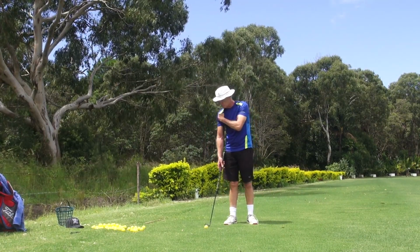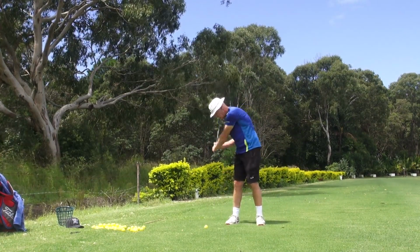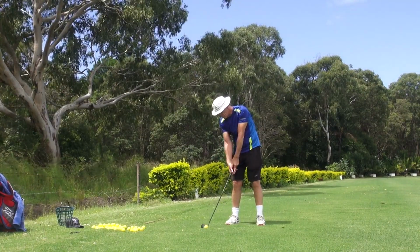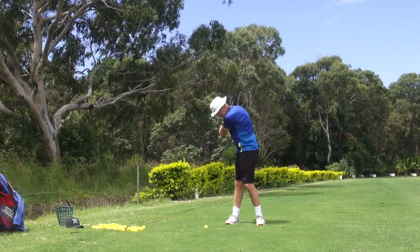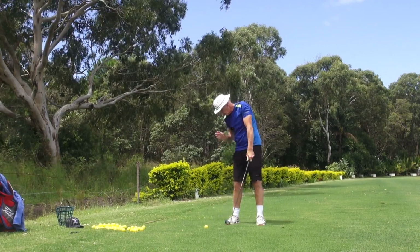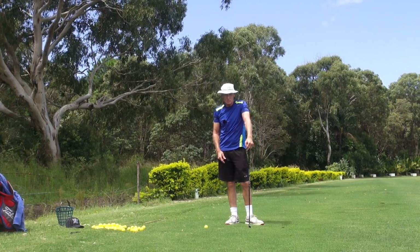So we want to keep that fulcrum, which is the trail shoulder, back here when we strike. So I can straighten my arm here. I'm just going to fold that arm on the backswing. I'm going to push the club down on the backswing. Fold this arm. Coming down, I'm just going to straighten that arm with the weight going down the trail vertical axis. That's all we want to do.